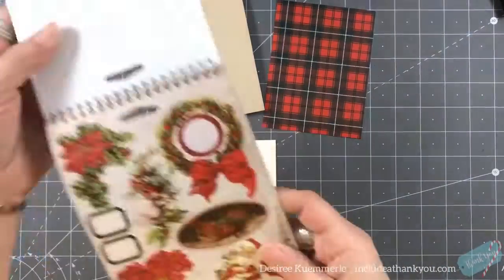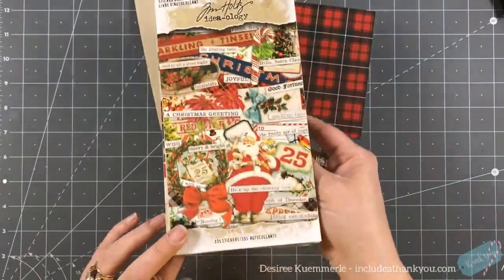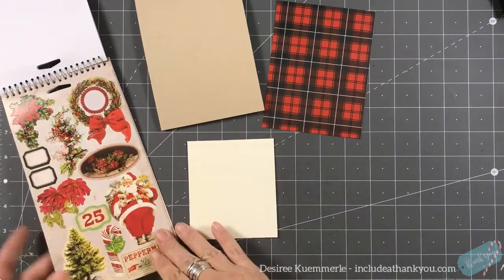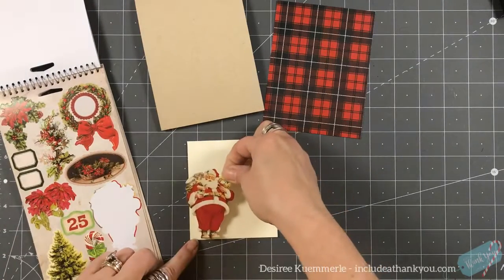Okay, for our next card, I got to play with these beautiful stickers. Again, it's by Tim Holtz, Ideology. These are wonderful vintage stickers.